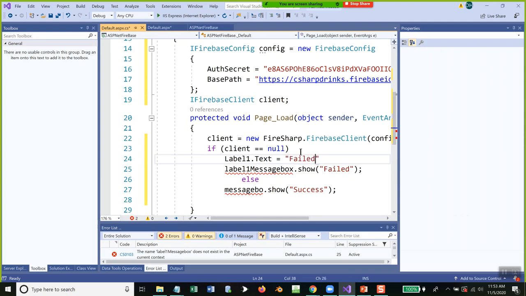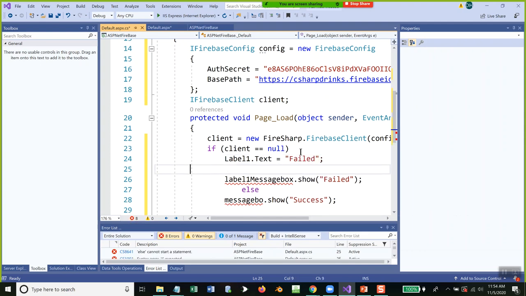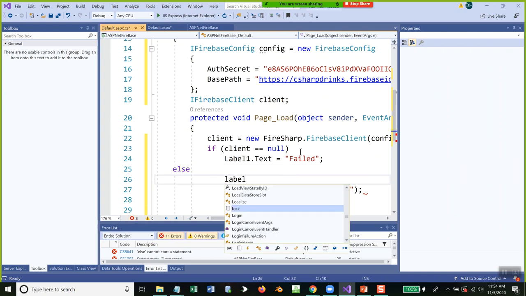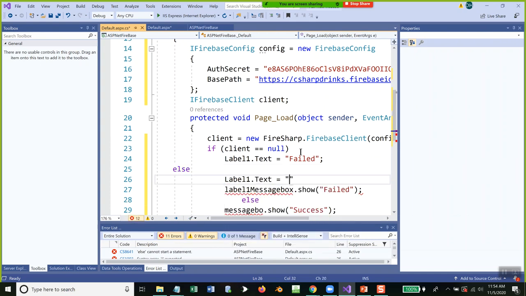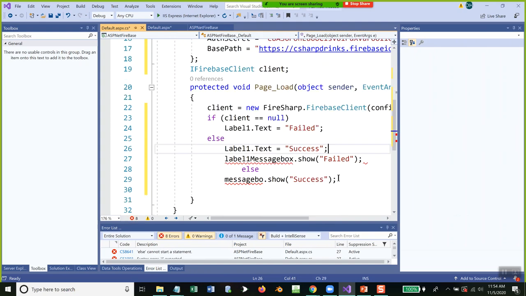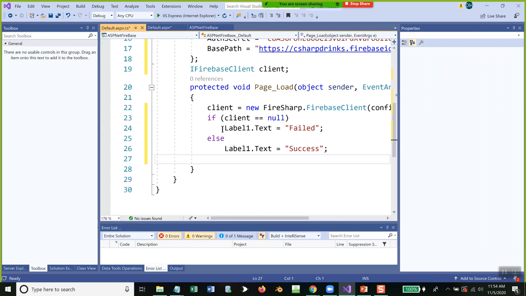Failed. Else Label1 text equals success. Guess that's not very smart to try to do a message box. Okay, so let's run this.